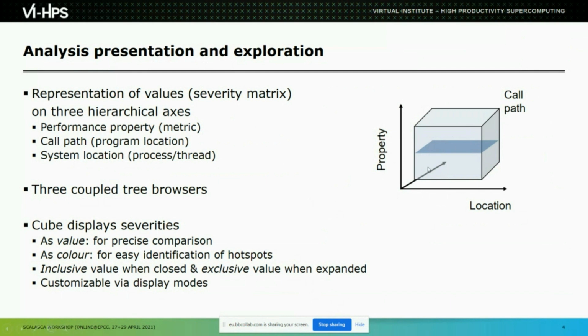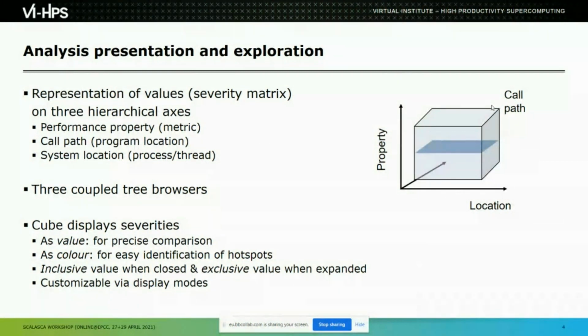The second dimension is the one for the different call paths of execution, the different functions of execution, which helps us to isolate and identify the program location where that metric applies. And the third dimension is the one for the processes and threads, compute nodes. It may include CUDA streams, so things which identify where that code was executing. Those 3 dimensions are presented in Cube as coupled tree browsers, and there are 3 of them.